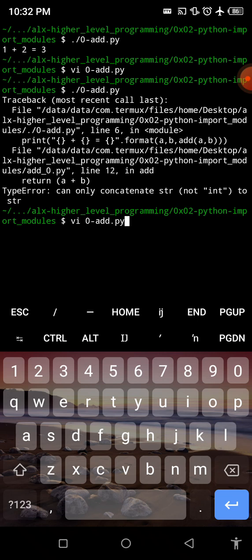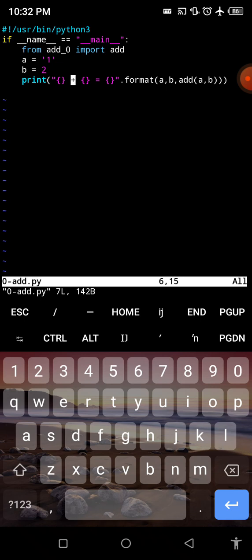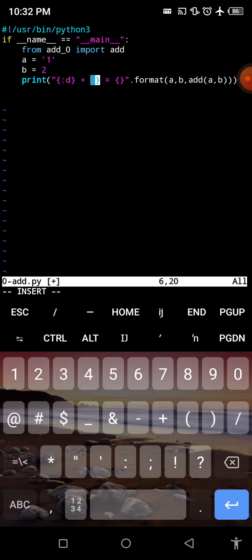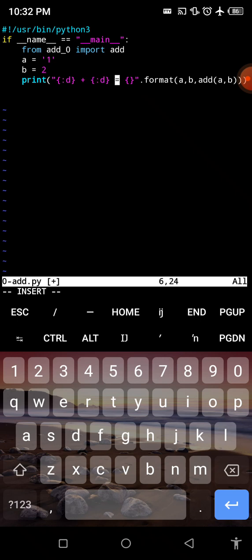So what if we come over here and specify the kind of data? Actually, I don't think we have anything much. So I come in here and put colon d.